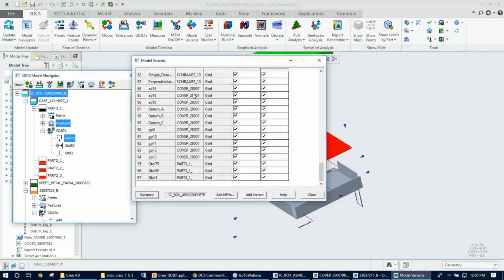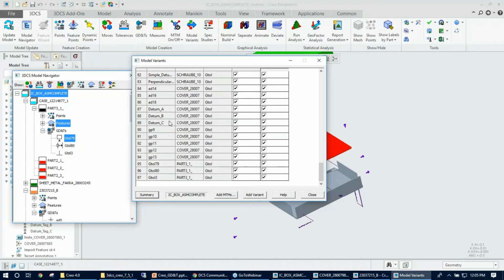Another good example is I like to have my compliant modeler where I can turn off all my compliant moves and have this as the rigid body model, and another variant is the rigid plus compliant, instead of picking through my move tree and deactivating stuff.